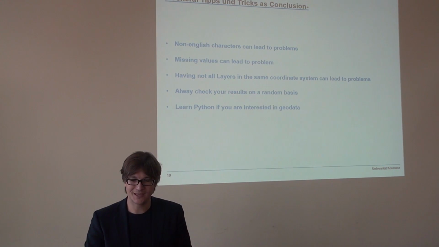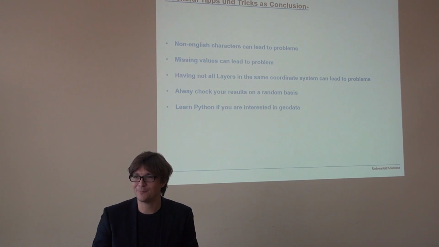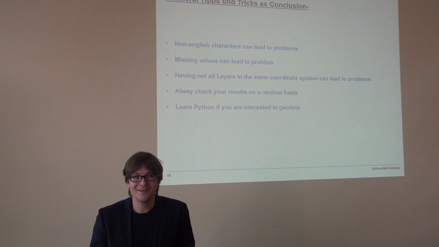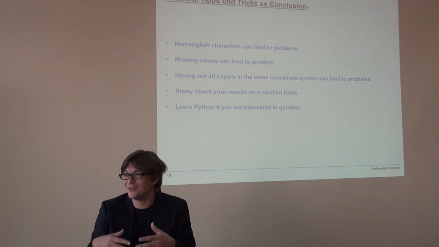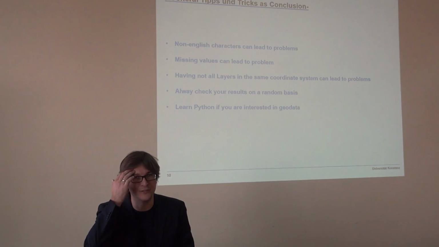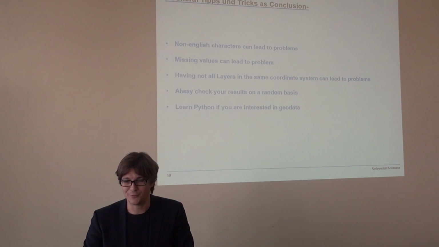How we as social scientists use geographic information systems is very different from how other users use them. Geographic information systems are built for geographers mostly, and they build on one map. So usually they just have one map, and sometimes they add a feature, and sometimes they remove a feature, because when in a city one house is built, then they add a feature or a tree or something. But we handle a lot of data, so it can be handy to automate the process somehow.